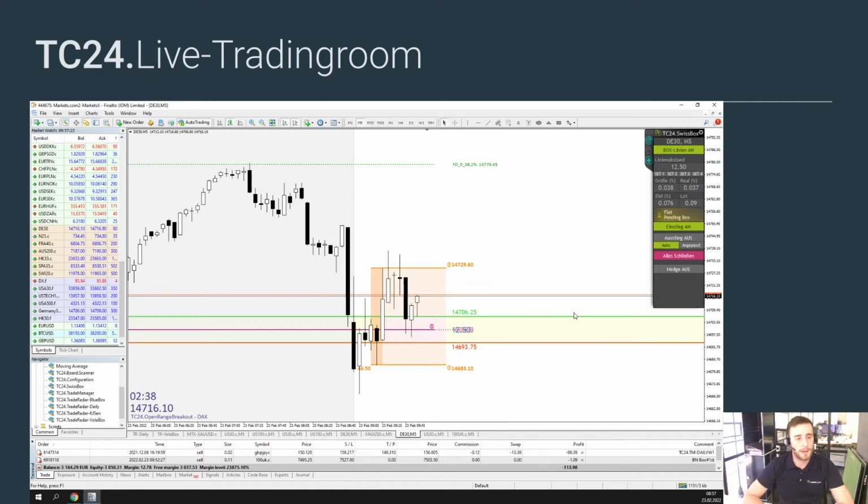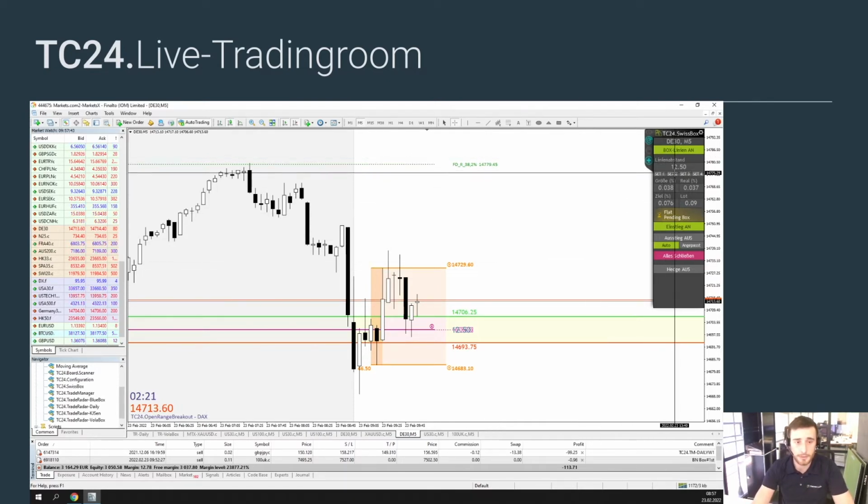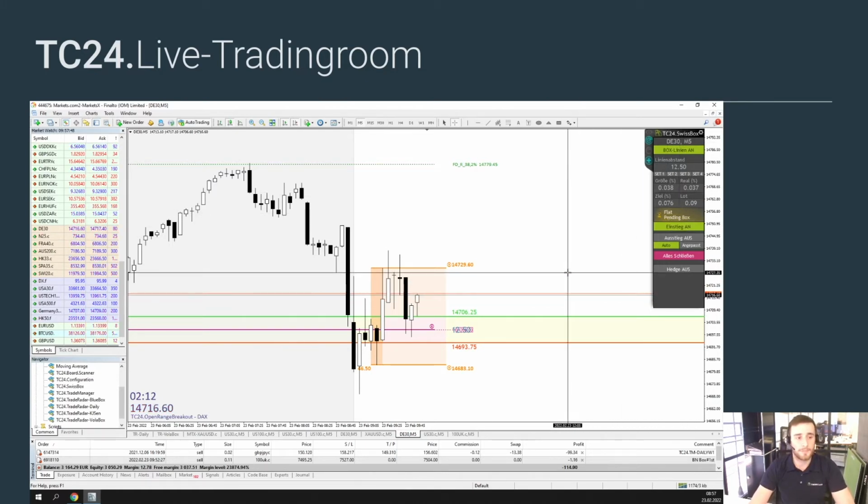So before that happens, we'll go through it. Once we go into the box, the two pending orders will be activated. Once one of those pending orders is active and propels us into a long or short position, what will happen then is we'll have a blue line which will appear in the chart, and that blue line will be our take profit. The take profit is predetermined due to the settings which we have inside of our SwissBox.